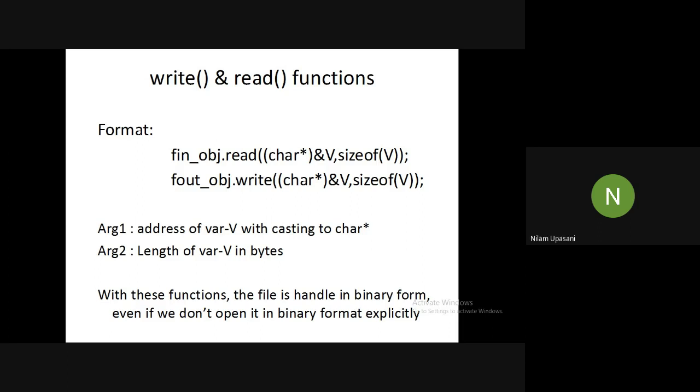So before you perform a read or write operation, the compiler wants the size of each object there. Okay, so how much size that object has, before it performs a read or write operation on the file, the compiler should be very clear about the size of that object. So you need to give the size of that object. See, this v is nothing but an object of that class. If we have created an Employee class, then v is an object of the Employee class. So the size of that object you need to give as input to this read instruction.